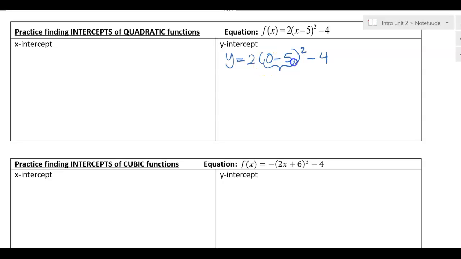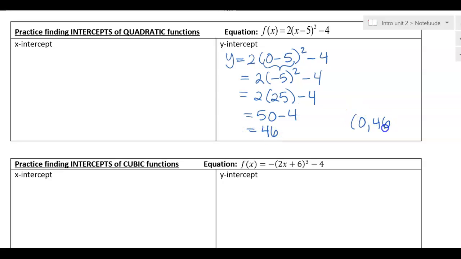So we want to make sure we start with the 0 minus 5. And then here's where a lot of people make mistakes. You need to complete your exponents before you do multiplication. So I need to square the 5 before I'm multiplying by 2. Then this becomes 50 minus 4, which is 46. So my y-intercept, the point where I would expect this graph to cross the y-axis, would be at (0, 46). If you look back at a picture of that graph, it should be pretty steep getting close to the y-axis because we probably don't have it numbered to 46. It's got to go over a ways and it's really steep, and that's how it will hit 46. Okay?